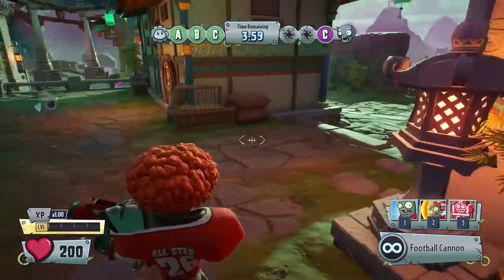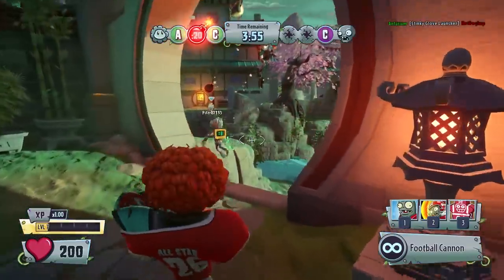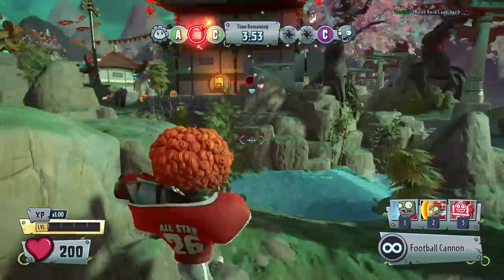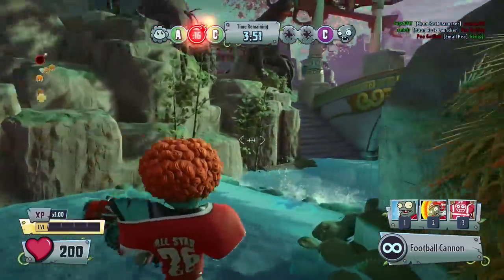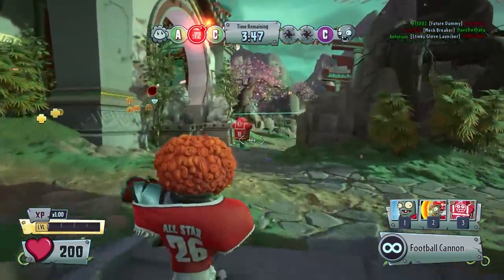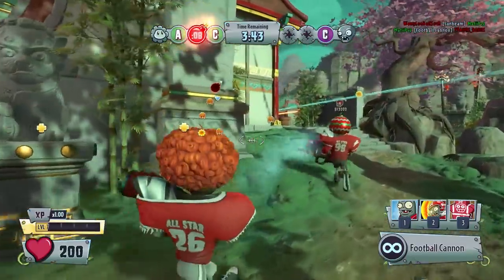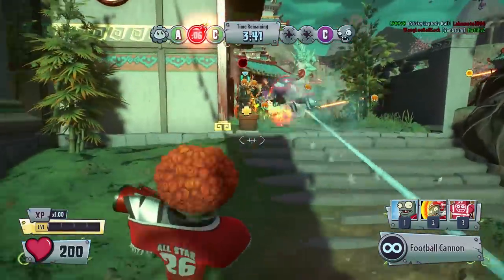4 minutes of this left. I mean, I don't know what we can do. Oh, we actually armed it. Excellent. Good job, team. Let's see if we can stop them. I'm so slow. This character is so slow. Come on, let's get over there before they can do it. Come on, come on, come on.